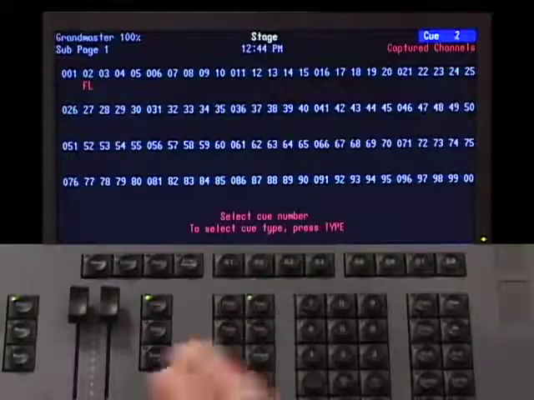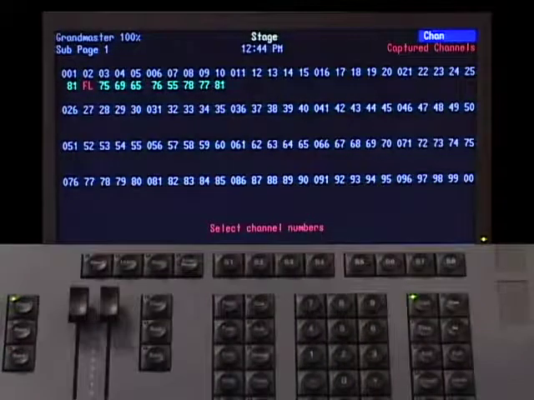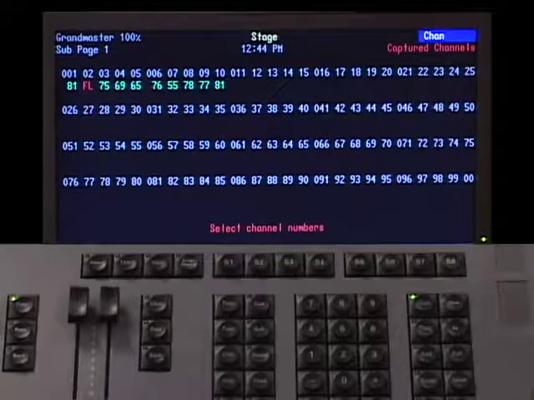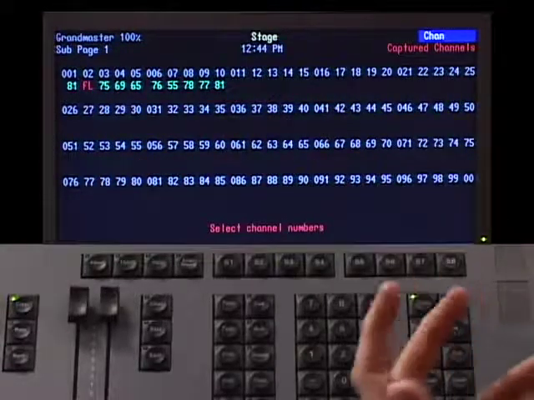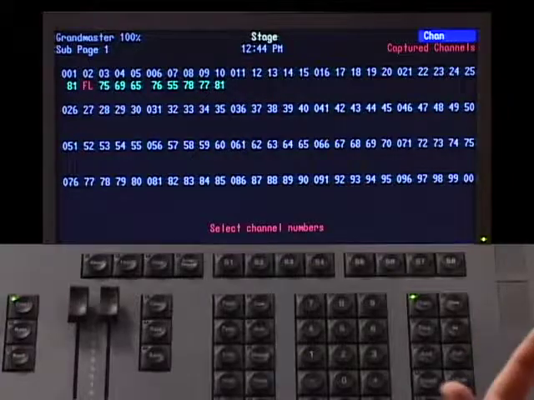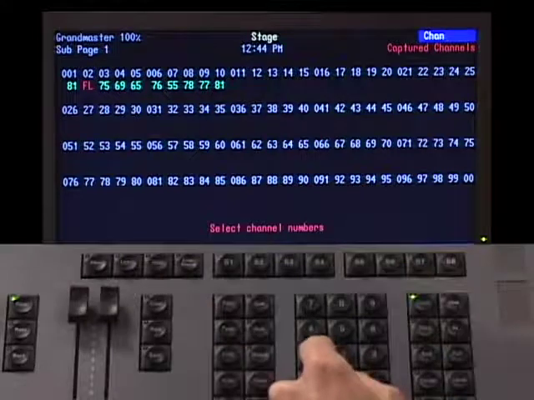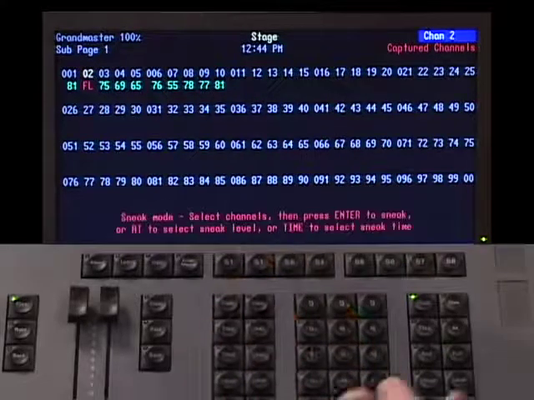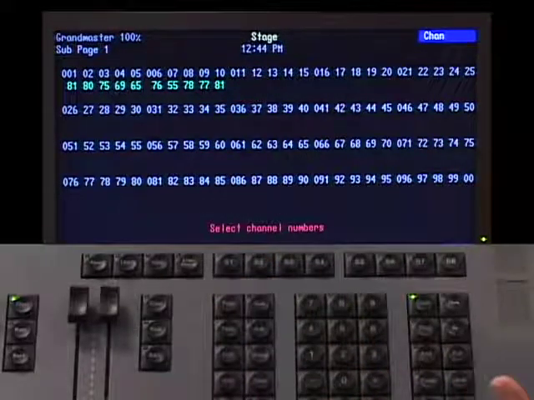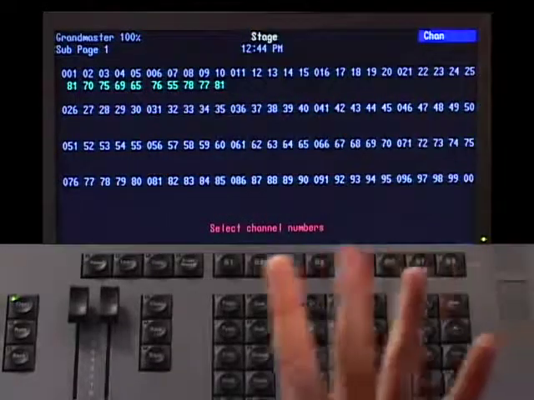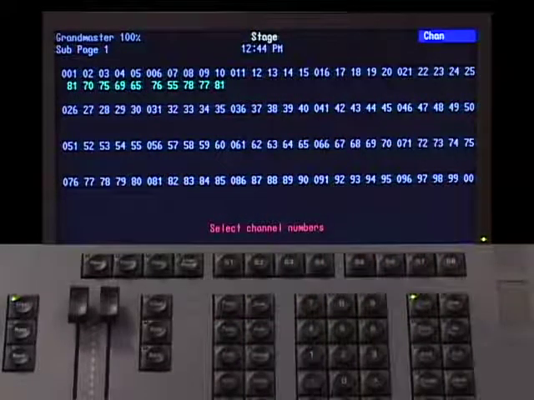So if I'm going to run Q2, so I have Q2 up, but you notice my channel 2 is still captured at full. I have no idea what it is in the queue. But if I want to return channel 2 to wherever it is in the queue, I can just say 2, sneak, enter, and in my default time, it's going to fade from the captured level of full down to 70%, which is where it was in the queue. And that's how you can use Sneak.